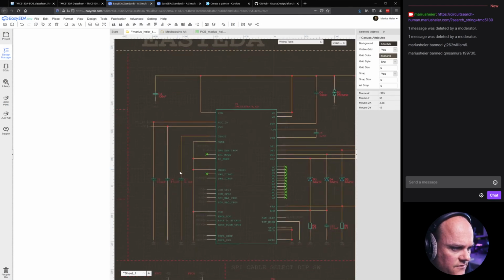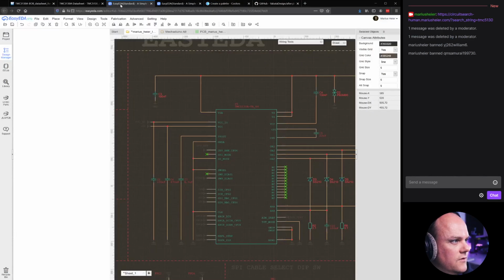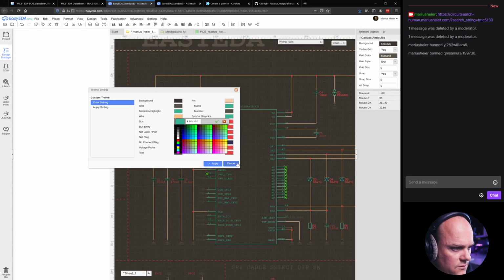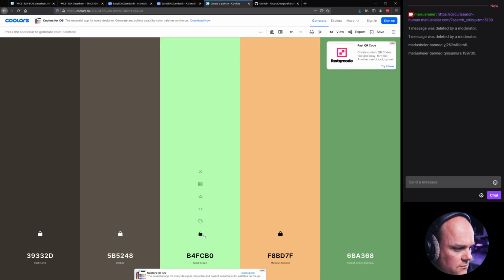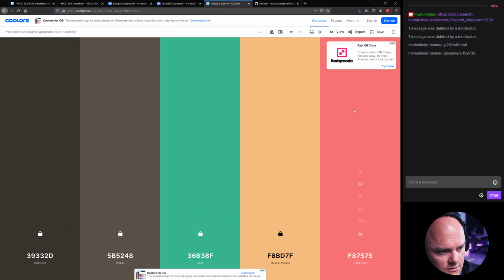Now, something which is quite important is the net names. But first, let's try to find. First, let's grab the color that we used for the custom theme, for the symbol graphics here, this one, and we'll bring that over to the color panel here, or the web page. There. Now unlock, no, we're going to have this there as well, and this. Okay, so now all these four are locked. Let's see what it generates. Okay, so that's like an orange color, pink, bluish.